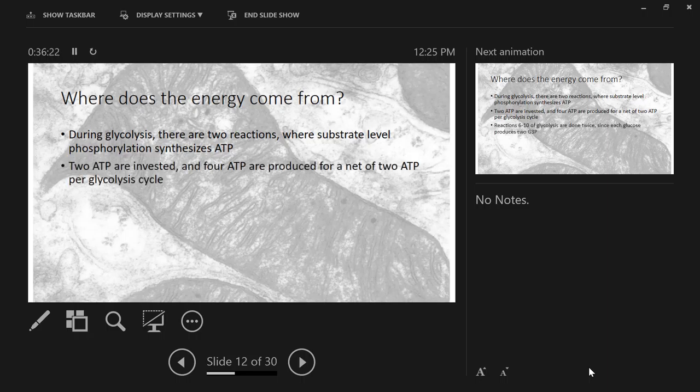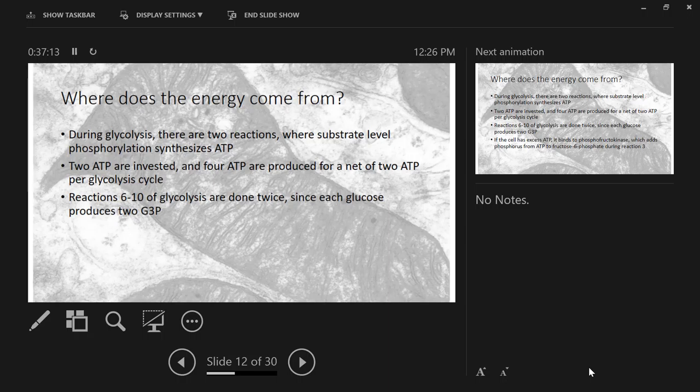Two ATP are invested, four ATP are produced, for a net of two ATP every time you run through glycolysis. So if you had 10 molecules of glucose and each one of them is worth two ATP, 10 glucose molecules are worth 20 ATP if all you can do is glycolysis. Now, if you could do the whole process, 10 glucose molecules are worth 320 ATP. Right? Which is more than 20, I think. Yes? Yeah. It's Wednesday, and my math tends to be better on Wednesdays than on Mondays.